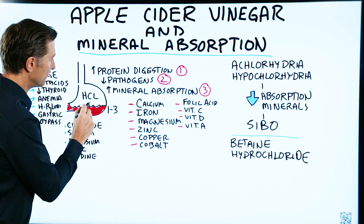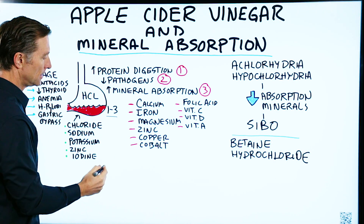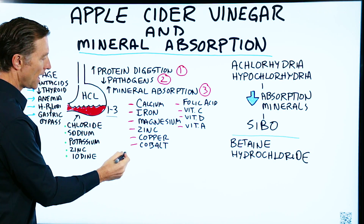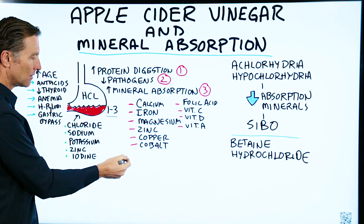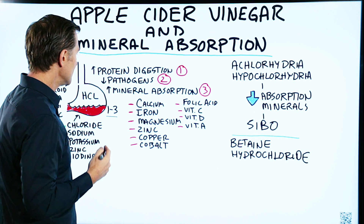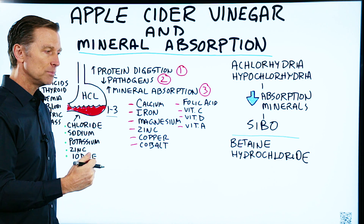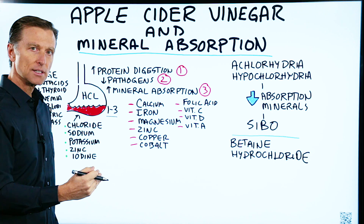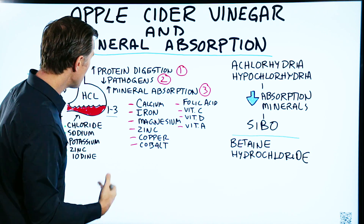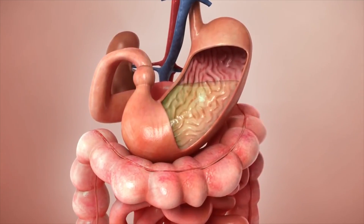Normally in your stomach, you have a very, very acidic acid called hydrochloric acid. The pH should be between one and three. Now think about it — neutral is seven. Every number that goes below seven — six, five, four, three, two, one — is 10 times more acidic. So if we compare six to seven, six would be 10 times more acidic, five would be 10 times more acidic than six. So it compounds. When you get down to these lower numbers, you have a very, very acidic acid, and this is normal.